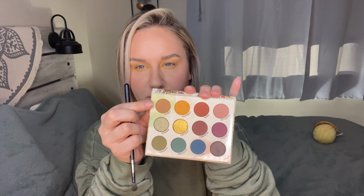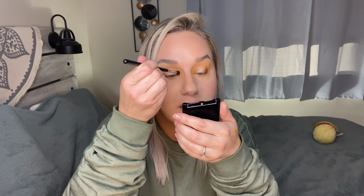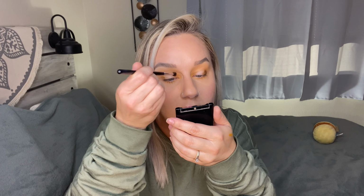So I'm just gonna take this little brush and we're gonna dip into Puffball right here. It's just a brown. It's a cute kind of khaki camel brown, real pretty. So we're just gonna do the same and add them on both sides towards our spotlight eye and build that up. So I guess it'd be more halo eye if you connect it, spotlight eye if you leave it open. I don't know if I want to leave it open or not yet. So I'm not gonna close up with the brown up here just yet on the upper lid.